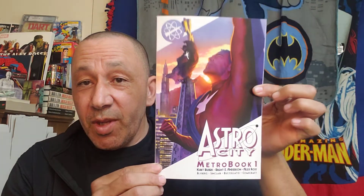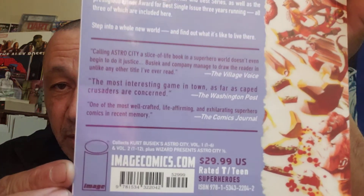This is one that I ordered for myself - I forgot when it was coming in, but I got the notification in my email. And it was the only one. Because I love Alex Ross, I like Kurt Busiek and Brent Anderson, so I ordered this. Very, very cool - Astro City Metrobook number one. I can't wait to get all of them. Kurt Busiek's Astro City volume one, issues one through six, and then volume two, issues one through twelve, plus Wizard Presents Astro City half. And all the books are listed in the back. This is very cool and it's a new cover by Alex - awesome. I love Brent Anderson's artwork.